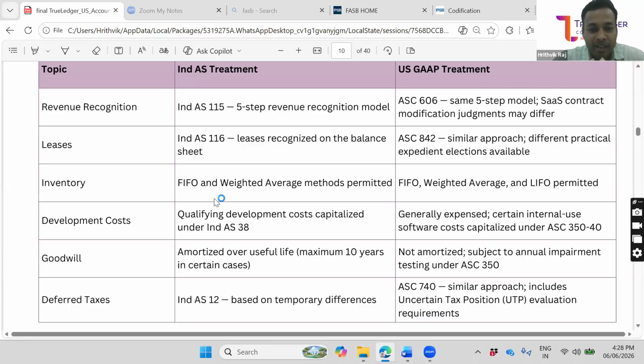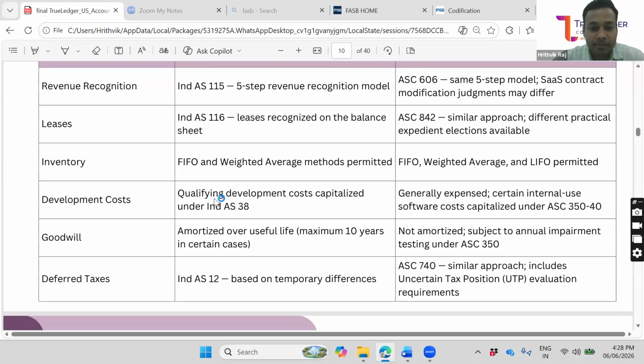There's a very narrow development cost there, because for most of the items, US GAAP, ASC 350, says that you just charge them to the P&L account. So there's very little left for the development cost to be capitalized. Whatever you have, if that asset is recognized, there's a future viability of it. Most of the research expenses and most of the things coming in development need to be expensed, and only a little amount is left for the development cost to be capitalized.